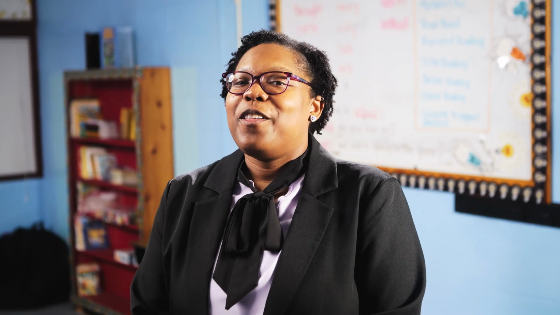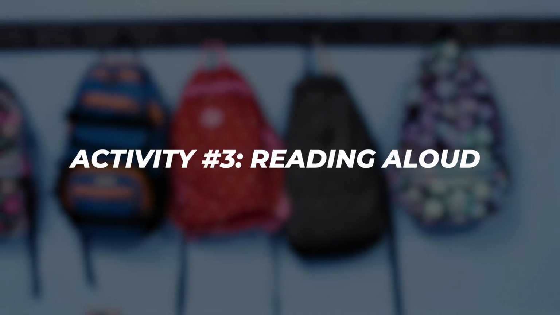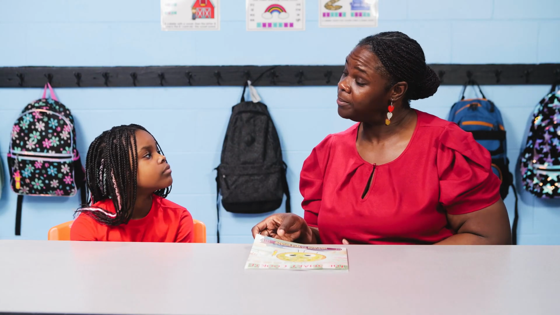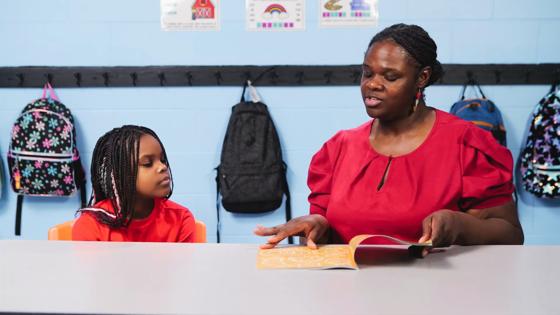Good job. Another important strategy that you can do with your student at home is reading aloud. You can model fluent reading by reading aloud daily to your student. By listening to good models of fluent reading, children learn how a reader's voice can help written text make sense. By reading effortlessly and with expression, you are modeling for how a fluent reader sounds during reading. I'm going to read a book to you, so I want you to listen.